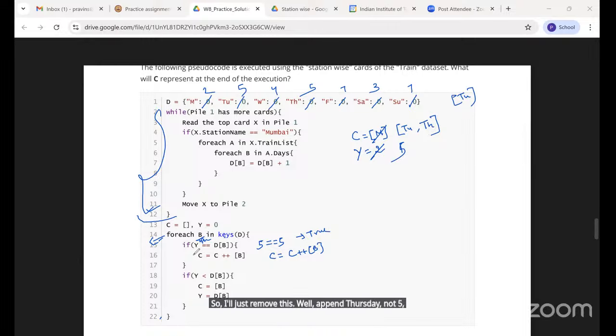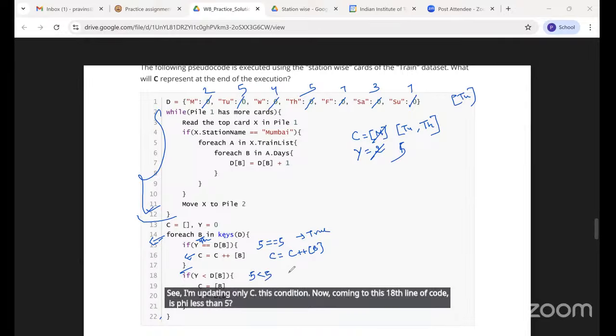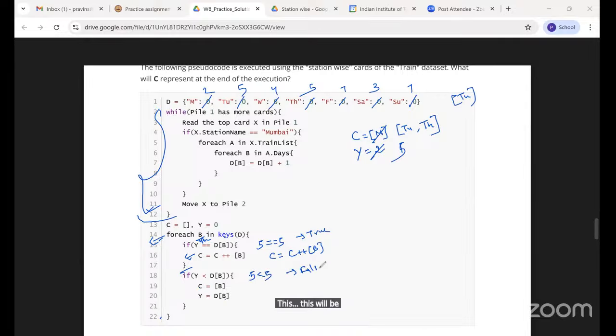I'm just updating my list C only. Now coming to this 18th line of code, is 5 less than 5? This will be false, right? So there won't be any change in my y.